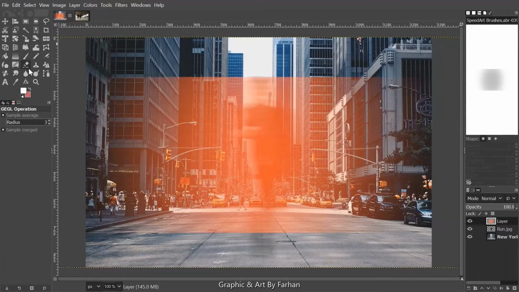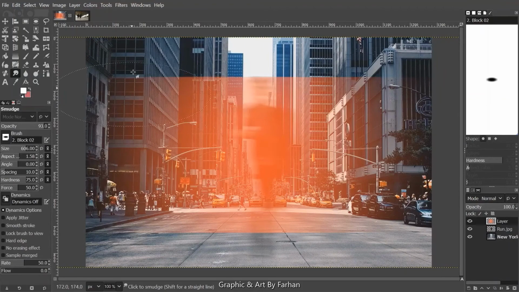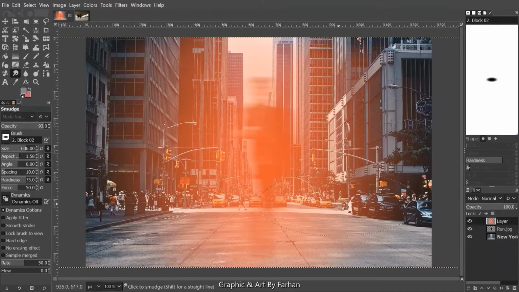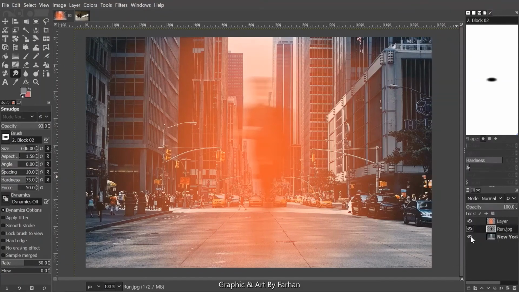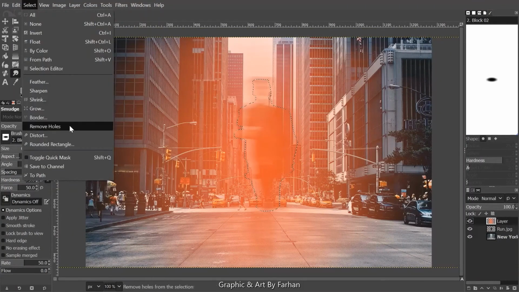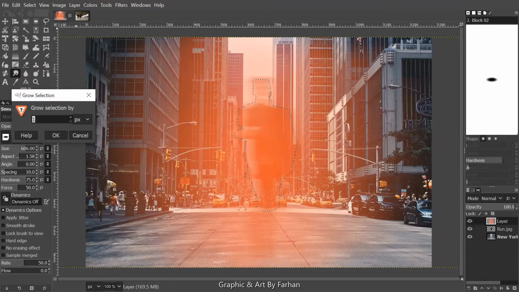Now what we're going to do is go to smudge tool. And go to the run layer and now for the selection. Go with select, grow to 14.